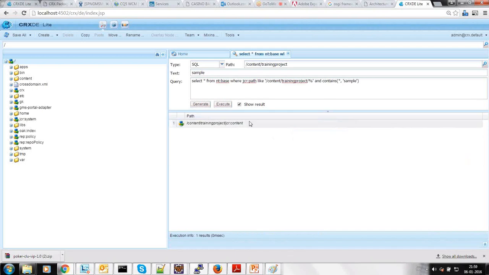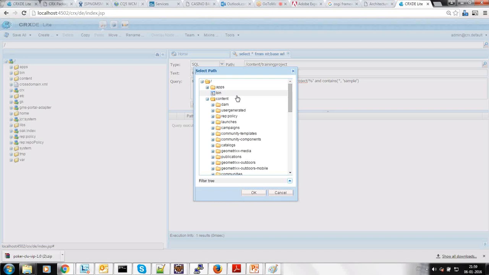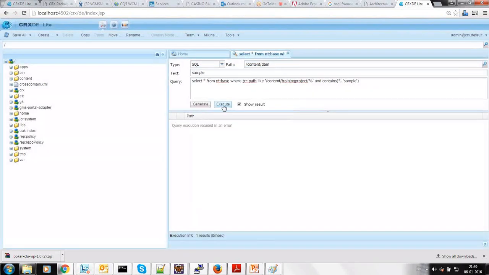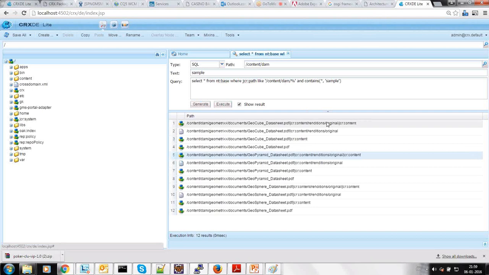See, is it showing the result or not? Which is having sample. Only one node is there, right? Querying the JCR, and if we try the entire content, oh no, I cannot. It will take a lot of time if I go with entire content. See, is it querying the nodes or not?